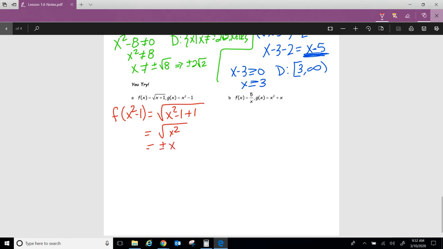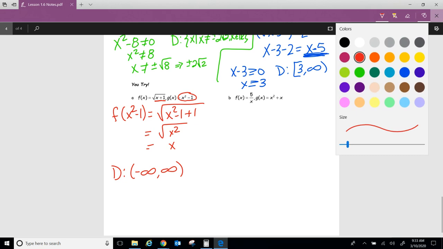Now, does that work for everything? Well, no, because, well, actually in this one it would. Do we have any restrictions on our g of x? Nope. And then when we plug that into this piece here, no matter what I get, this 1 and negative 1 is going to cancel out. I'm going to have something squared. Something squared is always going to be positive. So this actually is not going to be plus or minus, because if I take the square root of a positive number, it's always going to be positive. So we actually don't even need the plus or minus. And since it's always positive, the domain for this one is going to be real numbers. Now, I can't say that's always true, but for this particular problem it is.